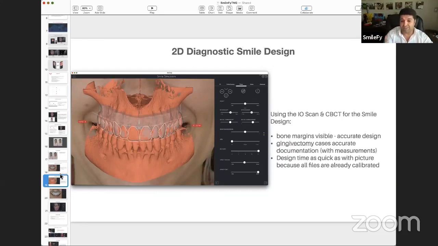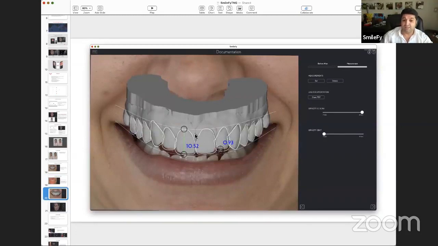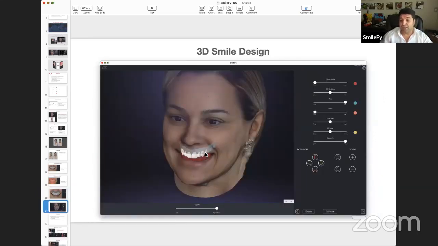Because we have all this data, and when this data is accessible within 1 second, then we can make the right decisions. For example, how to design the veneers, where is the bone margin, is a gingivectomy necessary, and so on. And all this can be shown to the patient in the first design, in the first appointment, and that's very, very valuable, because again, based on our research, you lose 50% of the patients when you don't give them the perfect image of an aesthetic treatment in the first appointment, right?